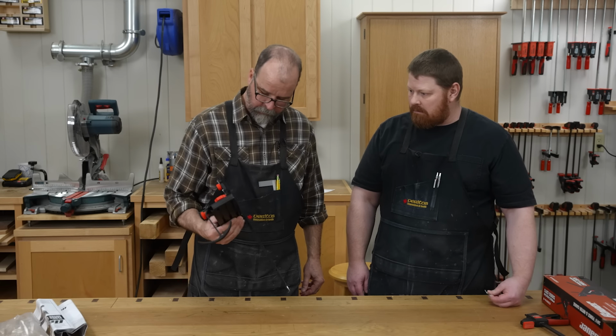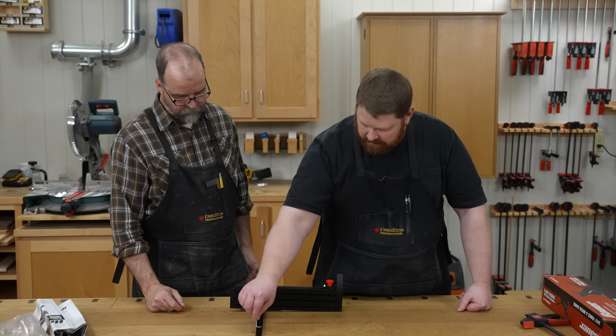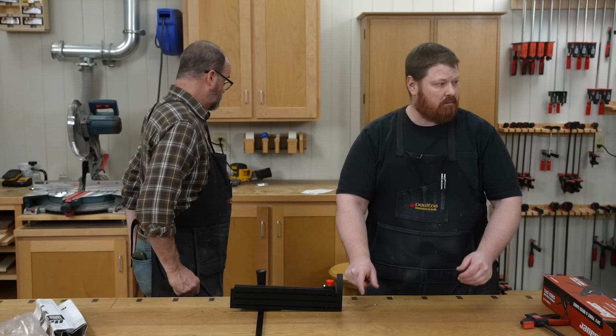Well, should we take it to the saw? Let's take it to the saw and see what we can do, see how hard it is to get these lined up and take some cuts. Yeah, let's do it. Okay, we'll meet you later.